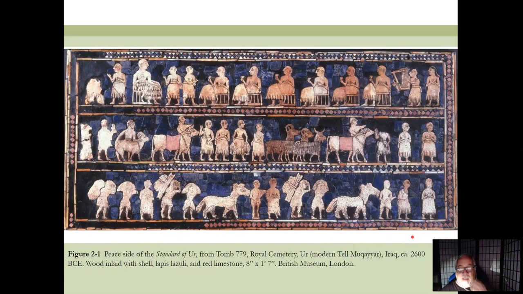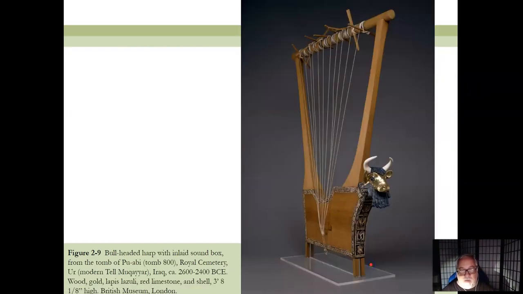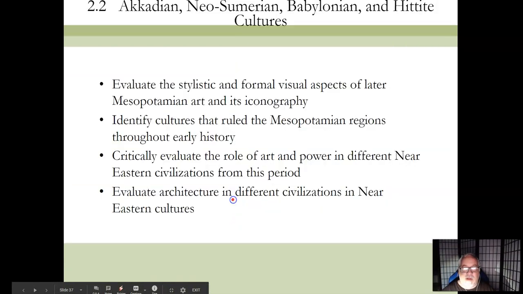So the back of it shows you times of peace. So it's kind of like a war side and a peacetime side. The farmers are farming and herding their sheep, and the priests and the king are sitting basically partying. Everyone's got a cup. And yes, the Sumerians drank only one thing, and it was beer. So they all have a cup of beer. There's music going on. This guy's got the fire going behind the king to keep the king warm. But you'll notice the king is sitting down and still taller than the people standing up, because he's more important than everyone else. There's another one of those works of art from that period.